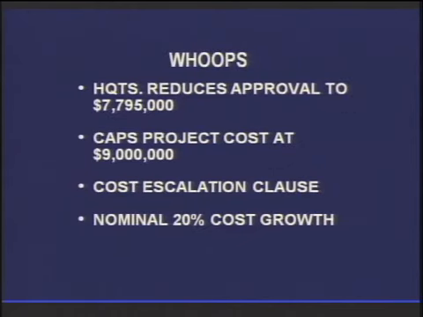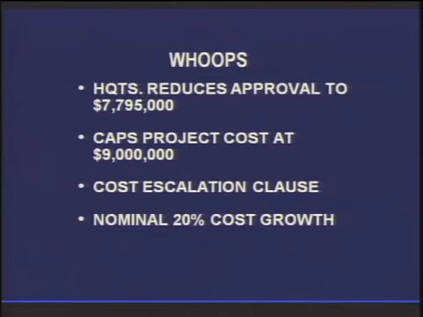Everything looked great, but then an ill wind came from the north. Washington headquarters redefined what $9 million really means. $9 million actually only means $7.8 million. What they want to do is cap this project at $9 million, recognizing that there are going to be cost overruns, but they can't exceed the $9 million. So we've got to start down here at some low number and work up to the $9 million, maybe.